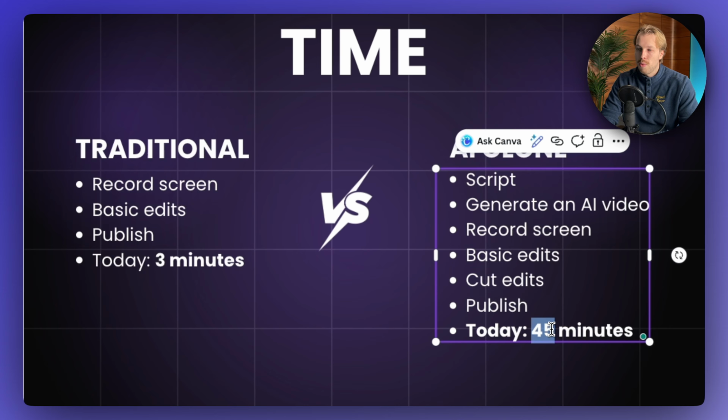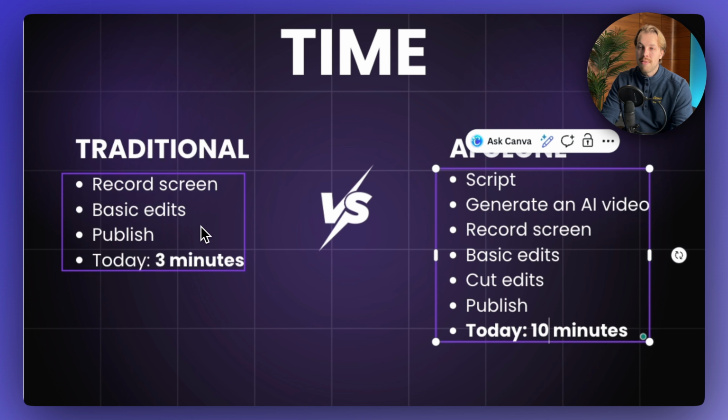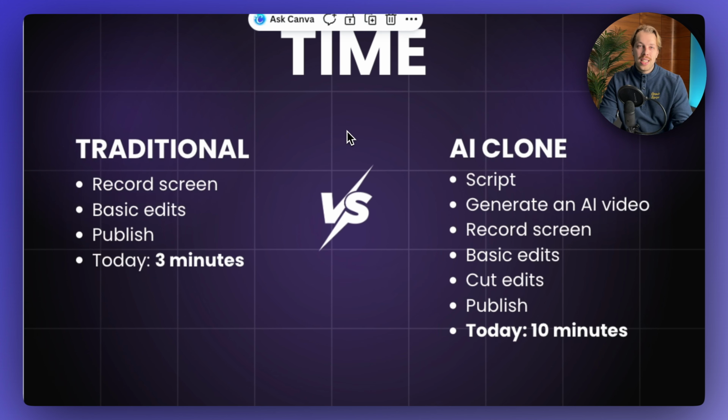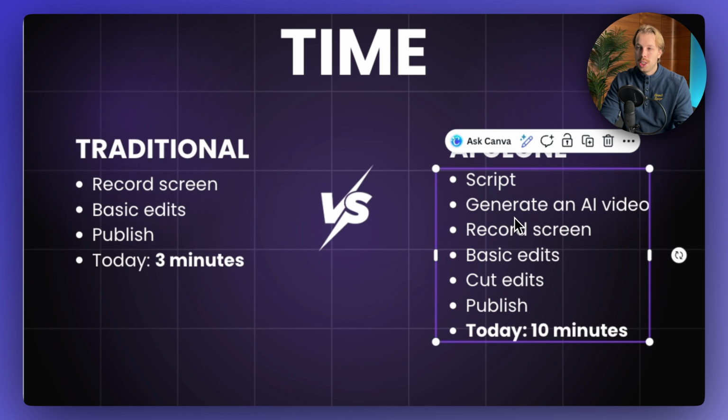Today's video, even though it was just a 1-minute clip, took 45 minutes in total. And of course, a majority of that time goes to just waiting for Heygen to generate your video. If you don't count the waiting times, this would go down to 10 minutes for today. But it's still, I would say, at least 3 to 4 times slower than doing these videos in the traditional way. But that doesn't mean that this AI cloning strategy would be bad.